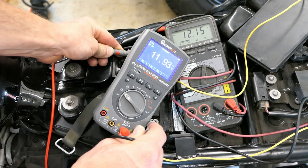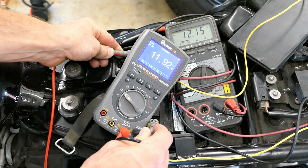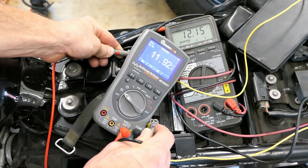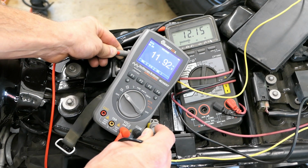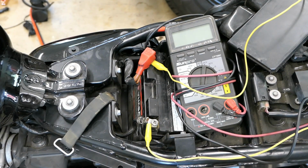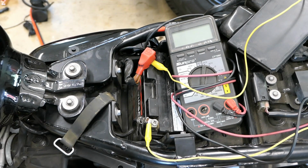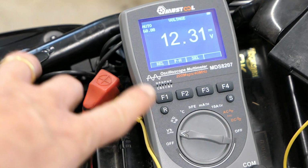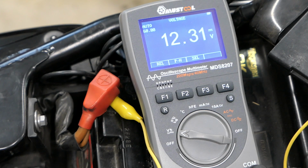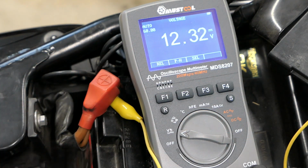All right, if you look here, I've got two meters going now. One says 12.15, one says 11.92. So I'm not sure, honestly, which one is most accurate, but we're gonna give it a try now. And let's just see if we do have anything left to start. Fire in the hole. There it is. So now I have the bike back off. I've switched meters again. I'm at 12.3 volts. And clearly in that last test, this meter got below 12 and all I got was that click.